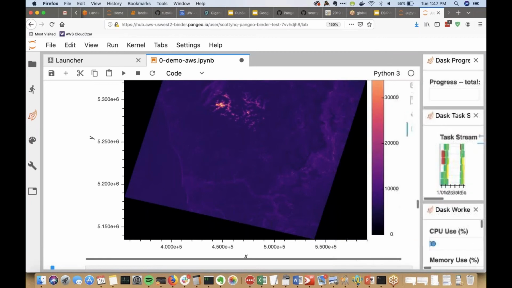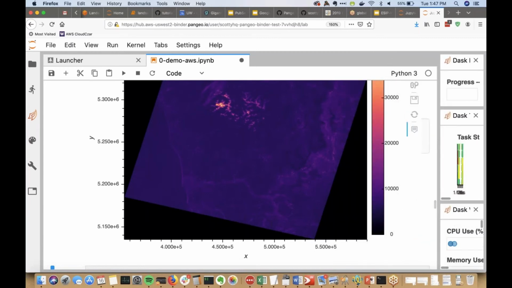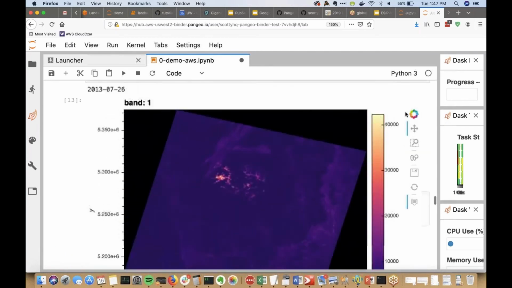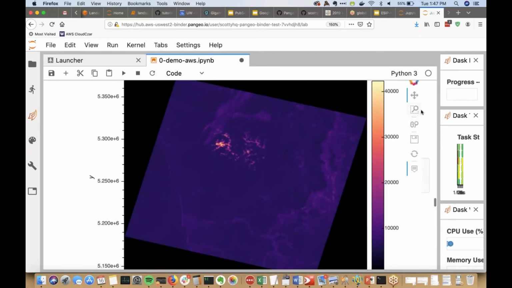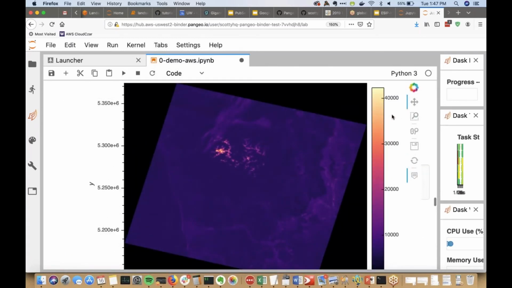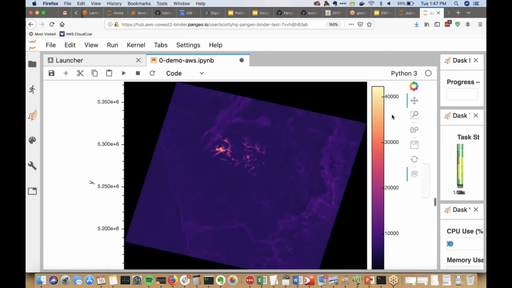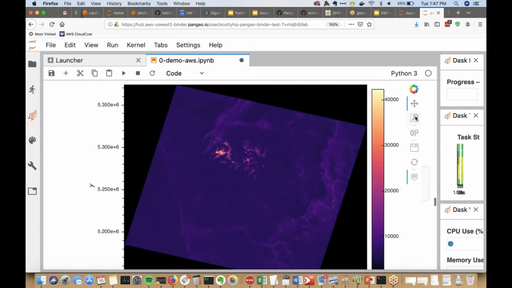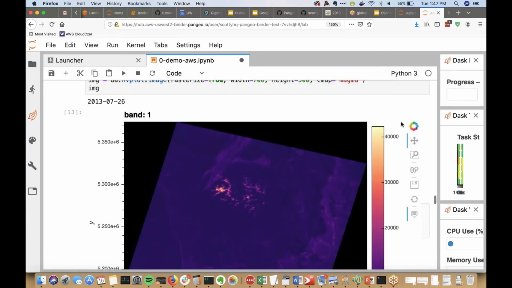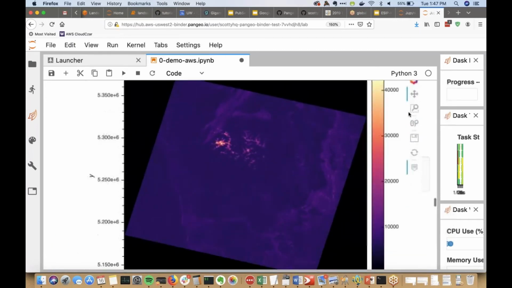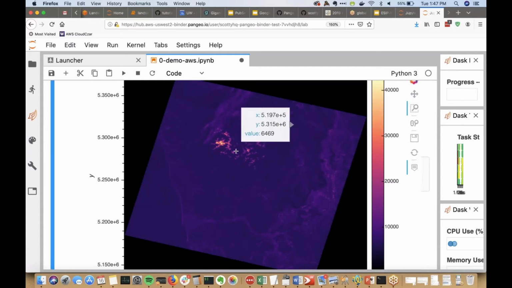So this is using PyViz, as I mentioned before. And unfortunately, I'm running out of room here, so we won't see necessarily all of this. But as I mentioned, these are great for interactive visualizations of large data. So this image here is a full resolution Landsat image. I believe this is band 1. You have tools within these PyViz visualizations to zoom in. And if you click on this box zoom, we'll go up here on the Olympic Peninsula.